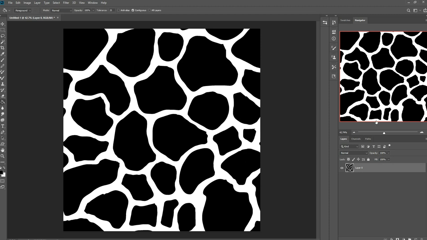Okay, so that's pretty much a tileable texture. I can go ahead and fix some little bits using white. I'm just painting black and white at this point because this is going to be my base. It doesn't have to be super accurate or anything like that. Just get rid of the little sharp, weird points.